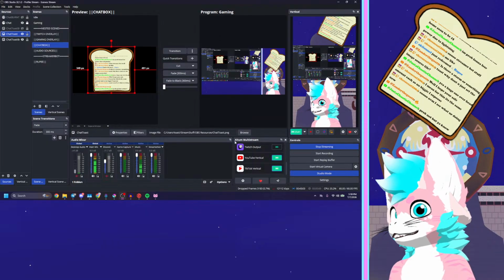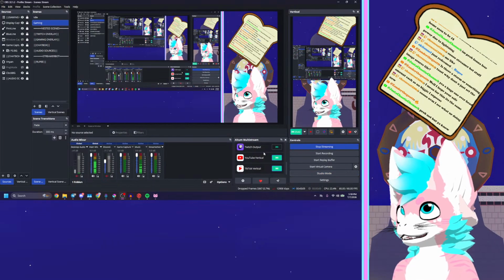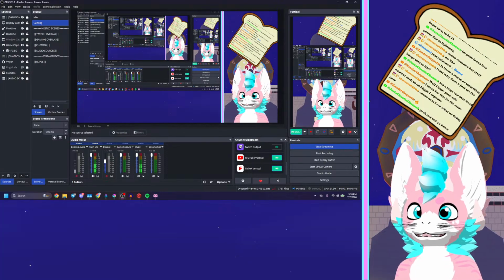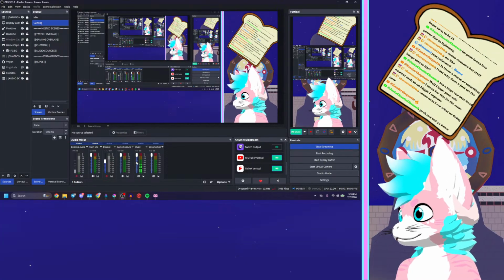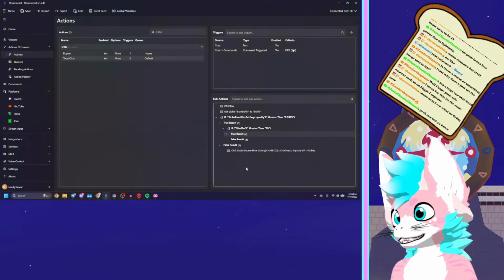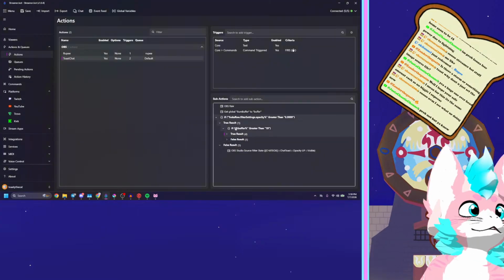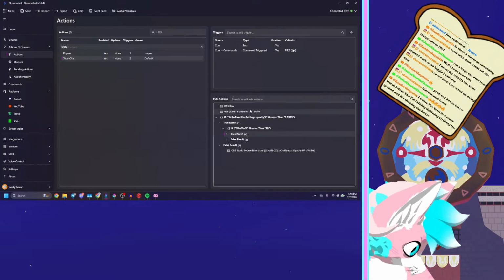And now we just have something that reads whether it's cooked enough or not. And now you can just cook the chat. You can cook the chat with fire emojis. I think that's it. I think that's literally the whole setup right there. Yeah, that works. Theoretically, it should work.